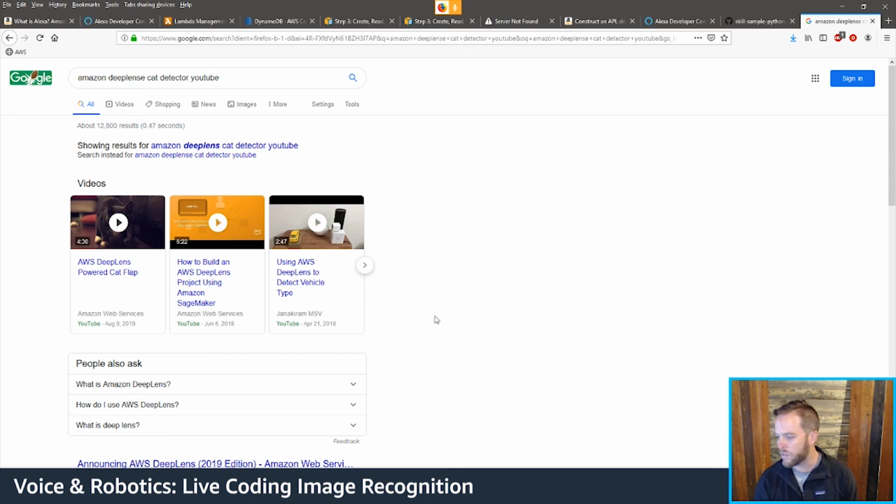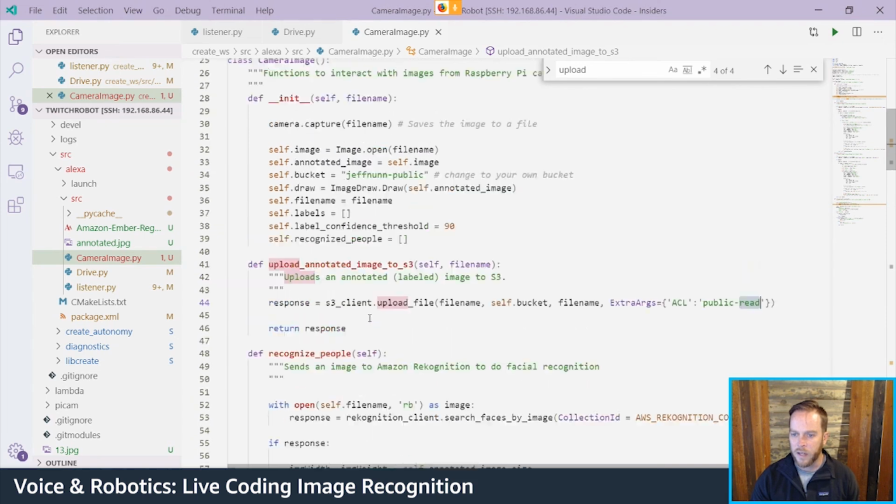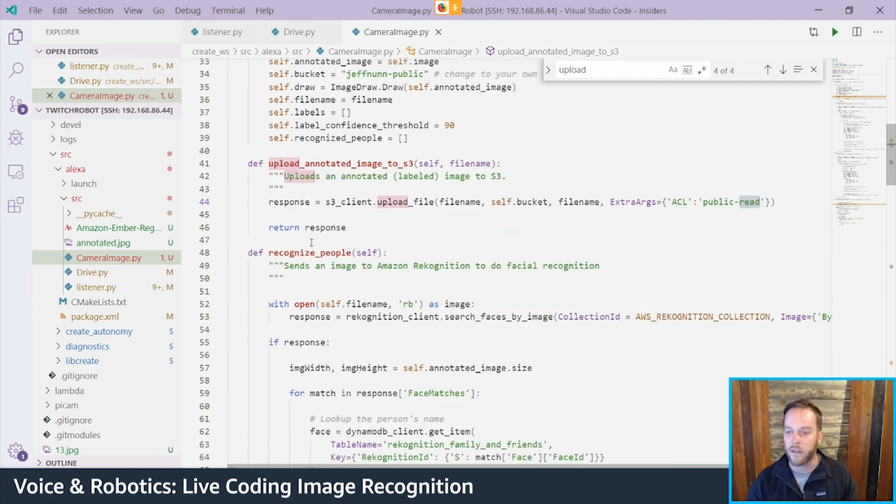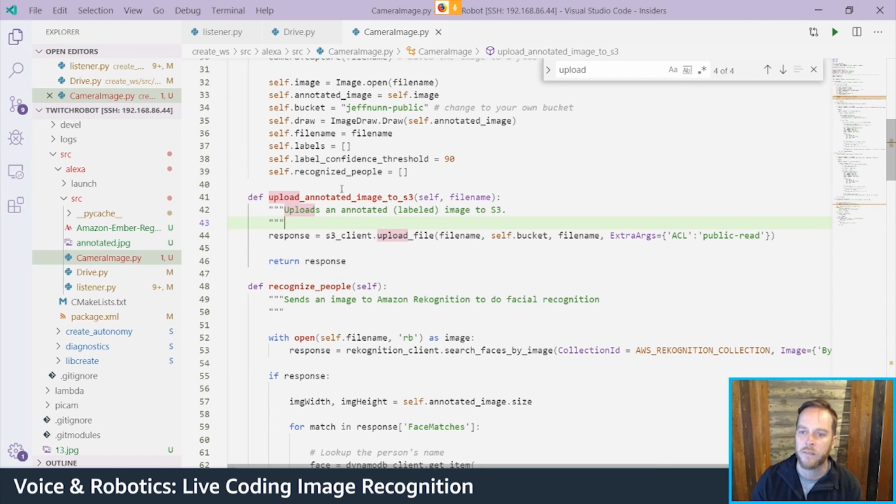If anyone has any questions or wants to see any more of the code, there are a couple of bugs. One bug: if it doesn't recognize a person, so if I lean away from the camera, it's crashing right now. It's going to be a relatively simple fix, I just don't have that fixed. Once I get that fixed, I'll post all this to GitHub.